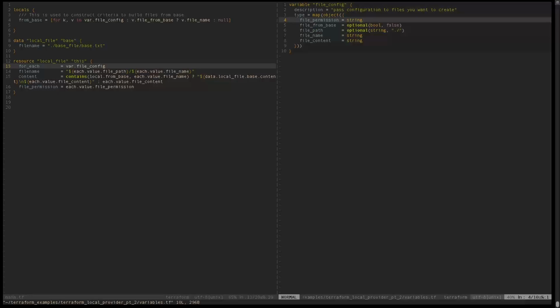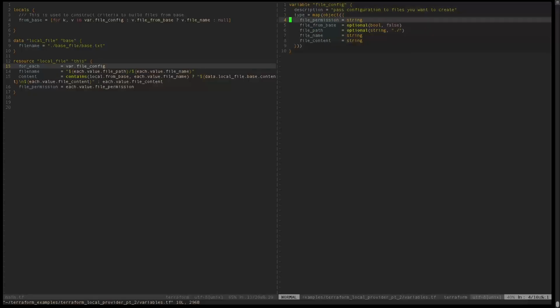The first variables that we were looking at in the original video were straightforward. They had one type, and that was it. In that case, they were type string, but they can also be type bool, for true, false, all that kind of stuff. Here, this is a much more flexible variable. So it's a map of objects. And what does that actually look like? What is the visual representation of this?